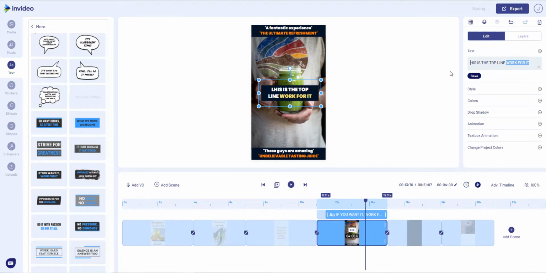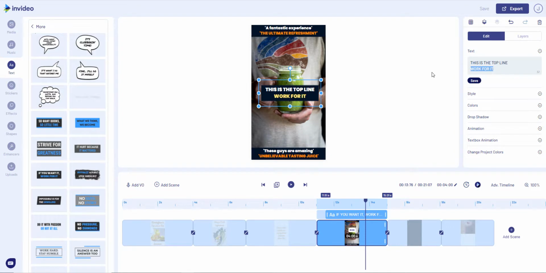Oops, that should be a T, not an L. So this is the top line, and then if we press enter, you'll see that there. And again, all I've done here is use the handles to drag it to create a box that fills the gap that was available at the top and the bottom.